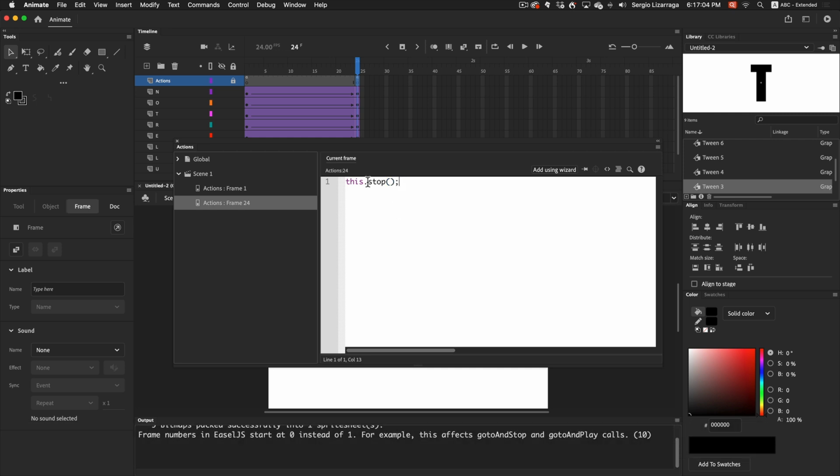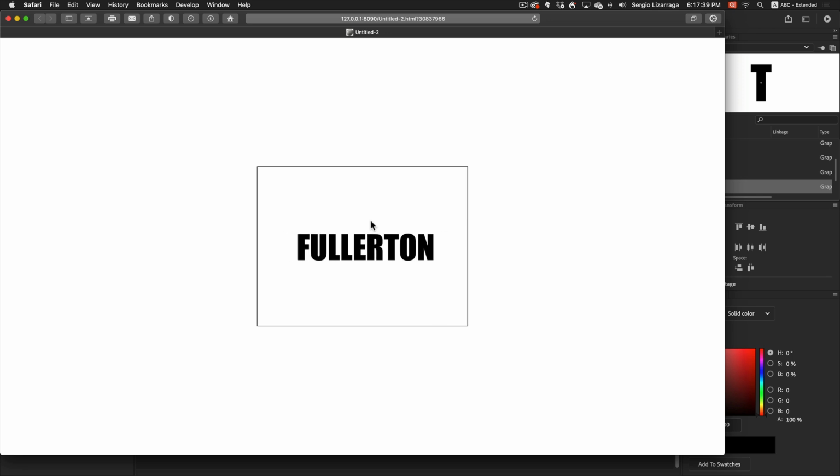Because this is a function format, in essence it's a method for the canvas. Any kind of function that's attached to an object is considered to have its own methods. They're essentially the same thing. It's certainly safe to think about it that way, but the terminology is that this is a method for the canvas, and it stops it. So now when we do a Command Return, it stops right where we need to be.